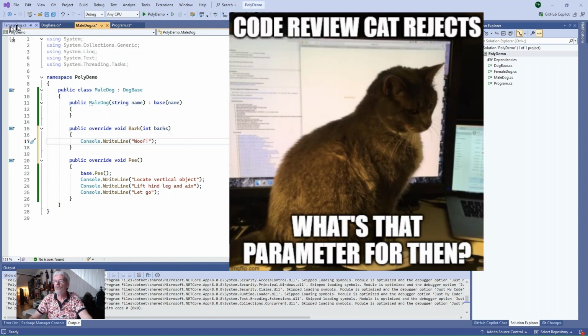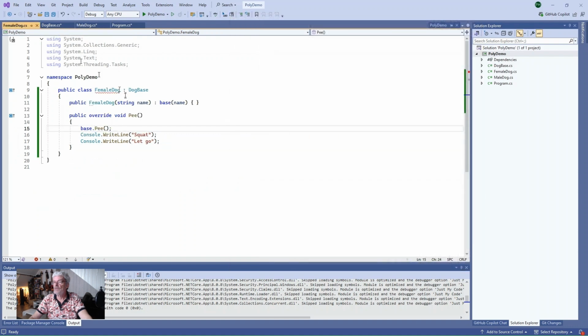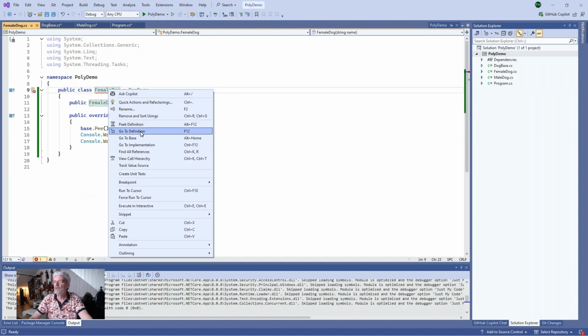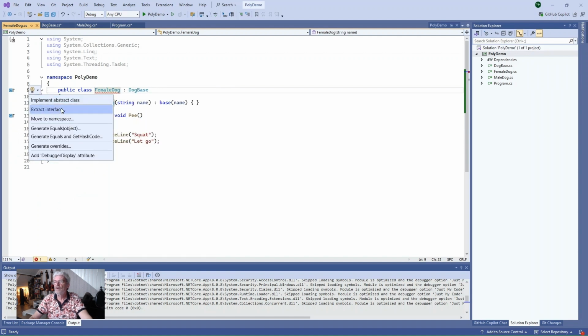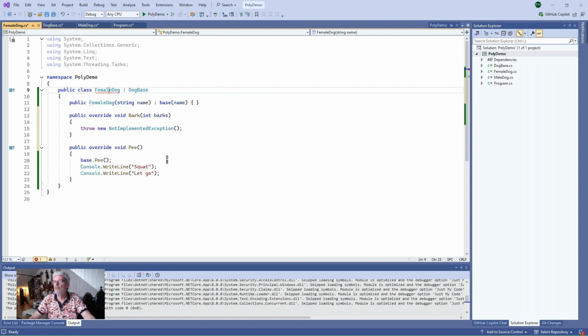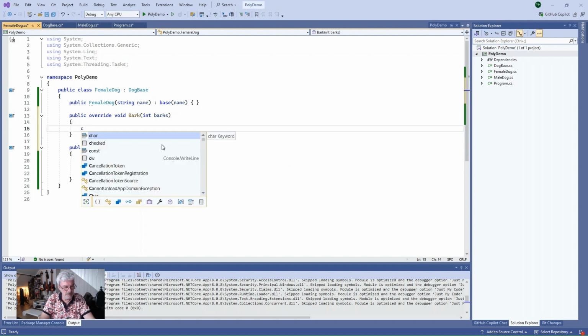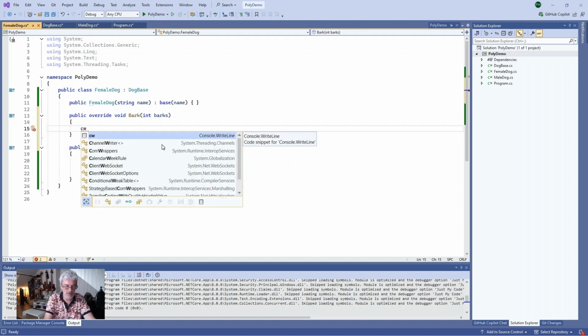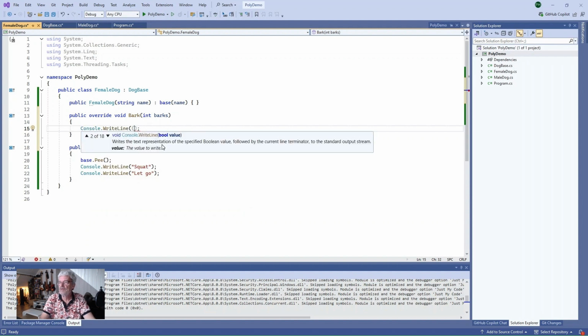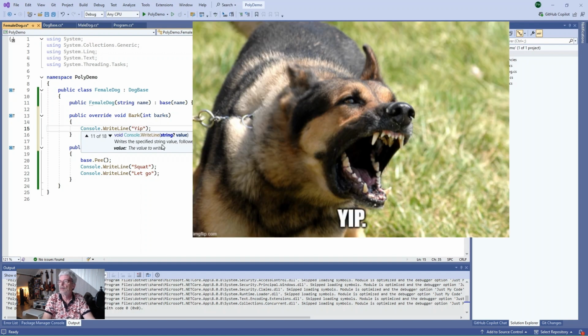Now in the female dog we have of course the same issue because that one inherits from dog base as well, so it also needs to implement an abstract method called bark. And how do female dogs bark? Okay, dog people are going to object to this because it's not true, but we will make our female dog say yip, like so.